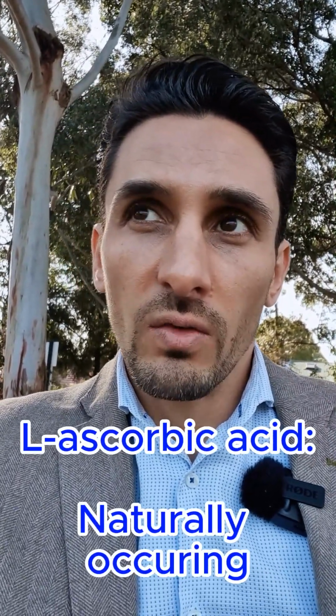So you might have come across many forms of vitamin C, but there's only one naturally occurring form, and that is l-ascorbic acid. And it's found in things like fruits and some vegetables. And that is the focus of what I'll be talking about. And vitamin C, in its l-ascorbic acid form, is an antioxidant. And it's a pretty good antioxidant. And it's an antioxidant that we have evolved to, in which our biology has evolved around.